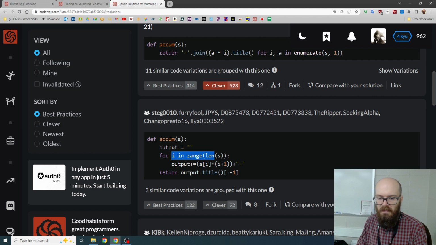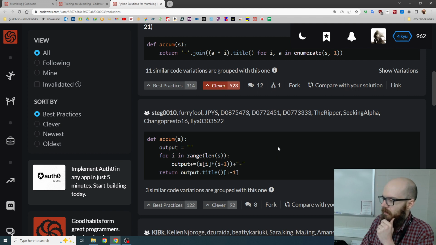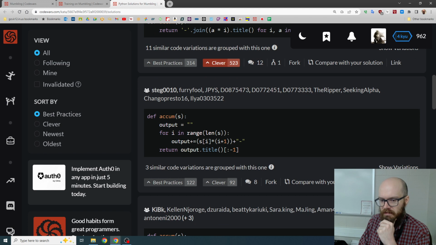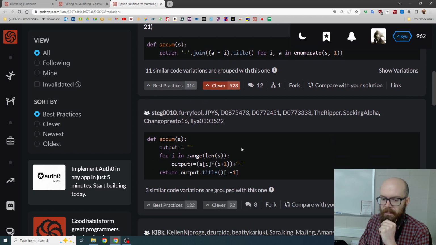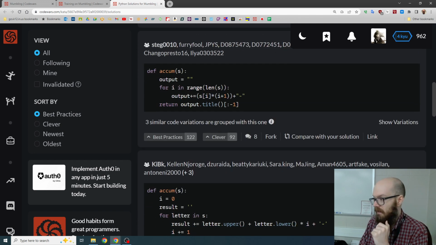So they skip the enumerate, and this might be the only one on this whole page that skips the enumerate, because when we scroll we'll see a lot of that. And they use it to index into the list, bump it up by 1, which is what I was talking about avoiding here, and then doing the dash, almost using them all except for the last one, that kind of thing. They did, however, use the title, which is nice.